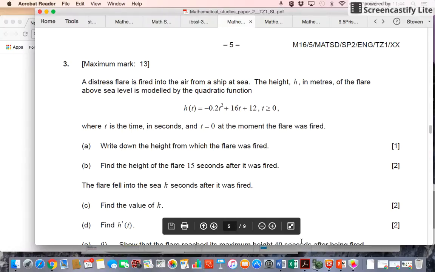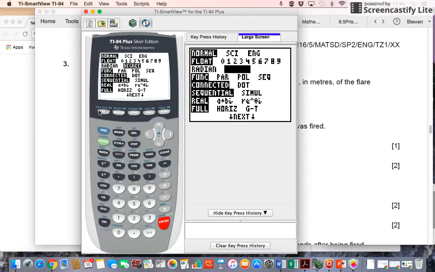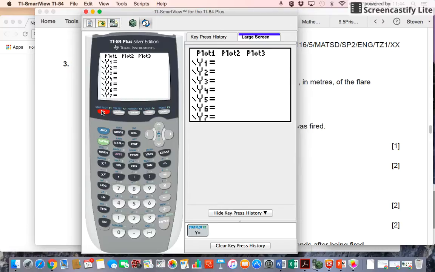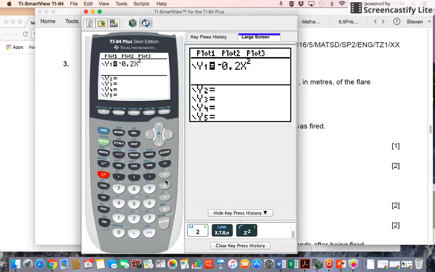And it might be better at this point to switch over to the calculator. So put in your function. Again, you use the y equals key, and we're going to put in negative 0.2 and then t squared, I'm just going to say x squared, okay, for my variable. And then plus 16x, which actually is the initial velocity. It's shot up into the air. Where it landed, I know not where. Okay, and then that's my function.